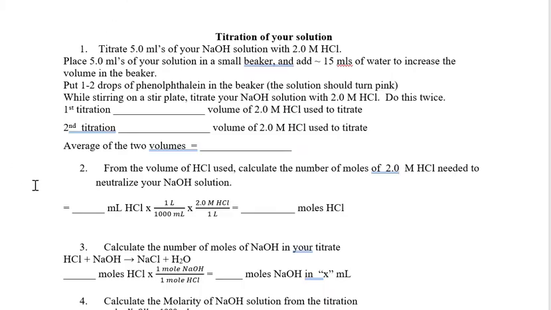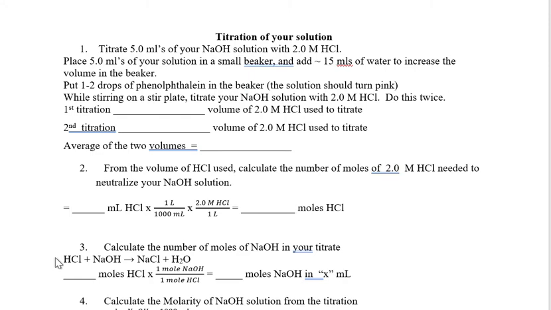So what we call that is a rough titration. I wouldn't even use that 19 milliliters and call it my first titration. I would do it again, and like I said, I would add 18 milliliters, and then I would add it drop by drop to get to a far more precise volume. And then I would clean that all up, and do it one more time and see if these two volumes are pretty close to each other. And I would average the two volumes and use that as my volume of hydrochloric acid that it took to neutralize 5 milliliters of my sodium hydroxide solution.